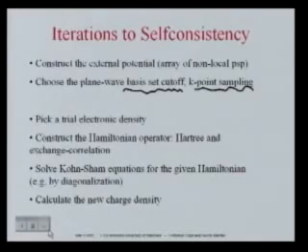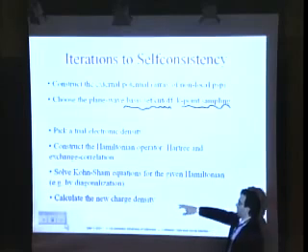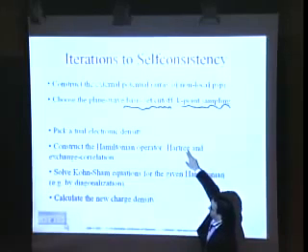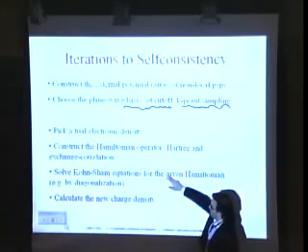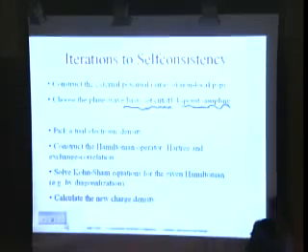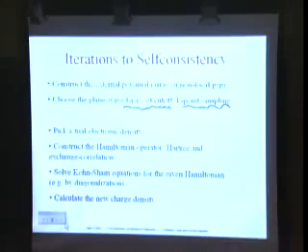So now you have obtained with one of these techniques your lowest energy eigenstates, and you sum their square moduli to obtain the new charge density. And with this, you go back to this step. You construct the Hamiltonian operator again, you diagonalize with the new density, and iterate. Of course, a recipe like this would most likely never converge.